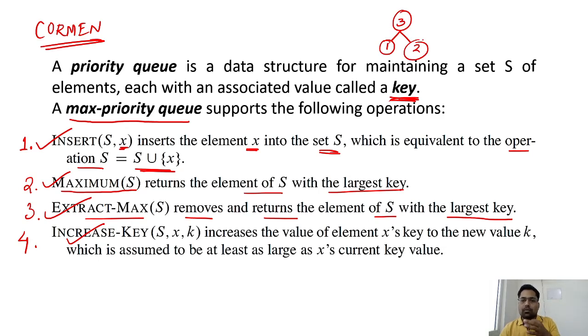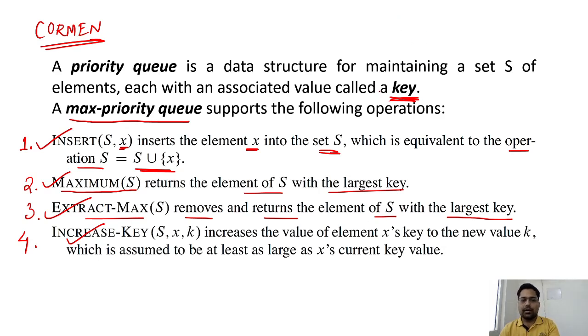So if you want to add, instead of 2, suppose 1 is added, no need to change it, because the key which was previously 2, and the key that you are adding is 1, so it is less than that, so no need to change its place. But if you're adding, suppose, 4 to it, previously it is 2, and the key value you're adding is 4 now, so whenever you're inserting it, you have to change it to the max heap, because you are working with the max priority queue. That's the implementation of heap basically. That is why the 4 will be there and 3 will be here. This is how we will be doing as per the operation.